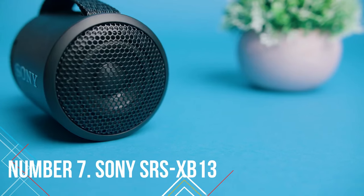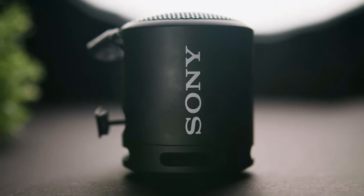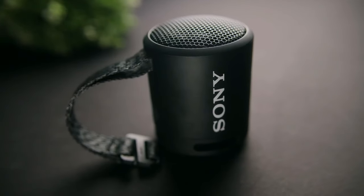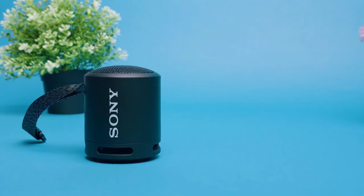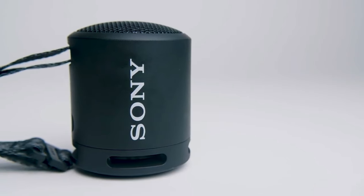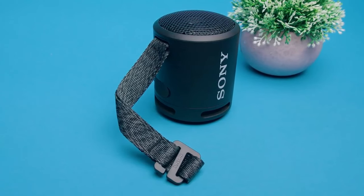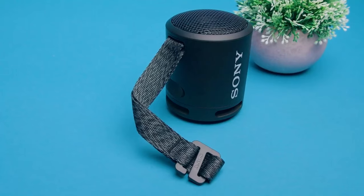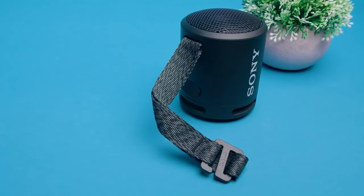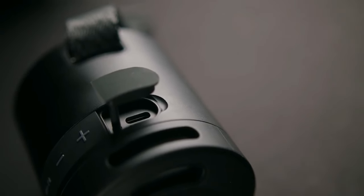Number 7: Sony SRS XB-13. Sony's XB-13 is a Bluetooth speaker that defies its small size with impressive sound quality. If you prioritize portability and ease of use, this speaker is definitely worth considering — its size and punch are its standout features. Interestingly, where you place the speaker can significantly impact its sound quality. Placing it on a solid base, like a brick garden bed, enhances its overall sound richness and balance. You'll notice surprising bass and clear audio with minimal distortion.